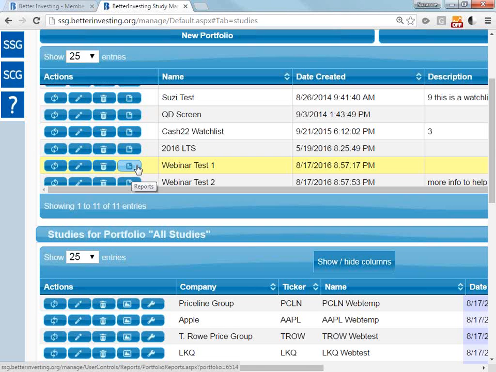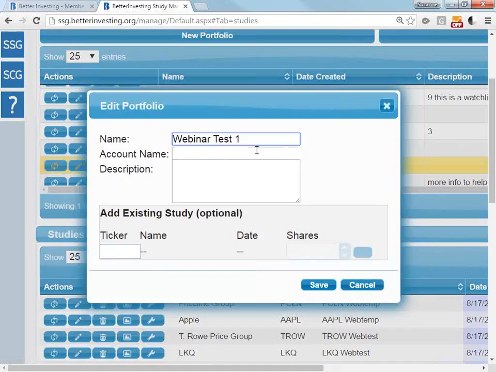So let's go ahead and add some studies or SSGs to our portfolio by clicking on the edit icon. And we're going to add them into this portfolio. While I'm here, I could actually add some text into any of these while we're editing, but really I want to work, this is the important part for adding studies. How do I do that?